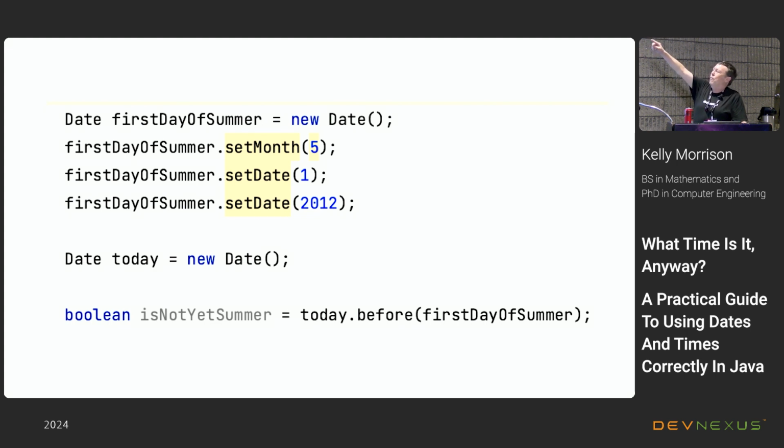But he set it for June 1st, and then he used the current year, 2012. So it worked great until summer came along. Then it was like, okay, the date's after it, so everything's great. Everything worked great. New Year's came and passed, and on January 1st, he's looking at the date, and it's January, so you think it's not summer yet. But it was comparing it to the previous year.